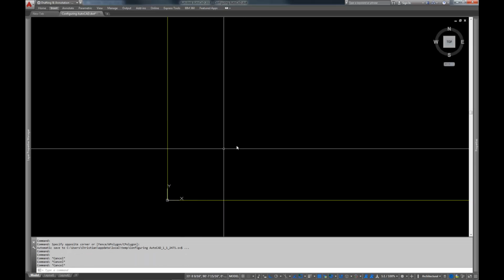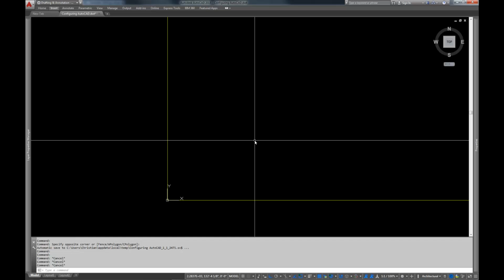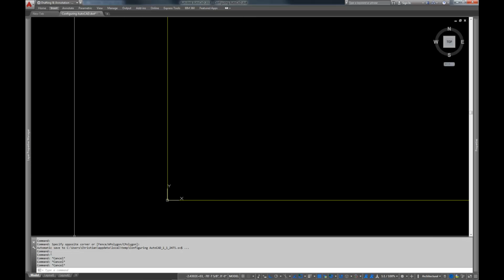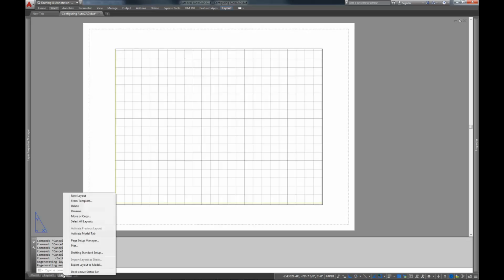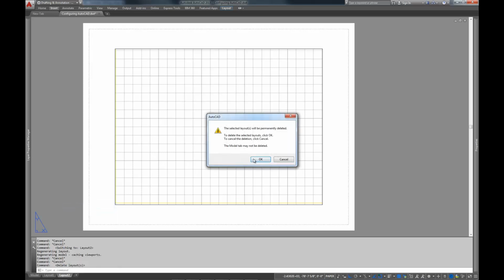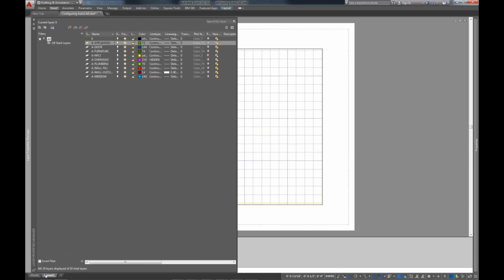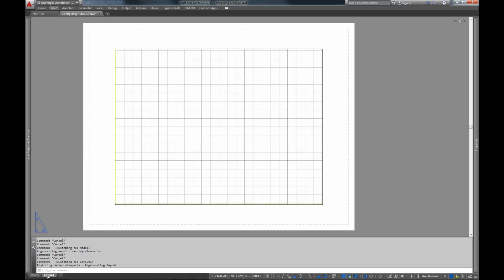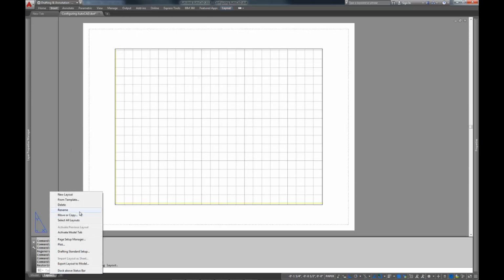And there we go. And then we're going to go ahead and get rid of unnecessary layouts or add layouts if we want them. So in this case, I don't want layout 2. Let's go ahead and delete it. There it goes. And what I do want to do is change layout 1 so that in every drawing, layout 1 comes in at D size on a D size sheet.